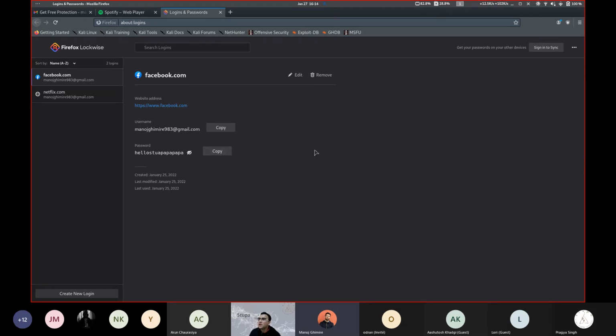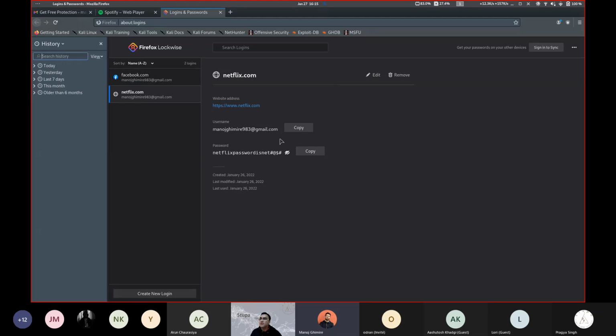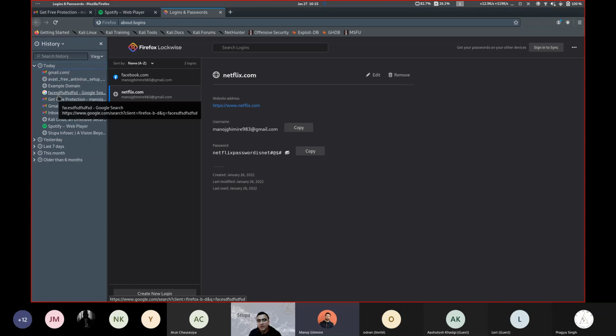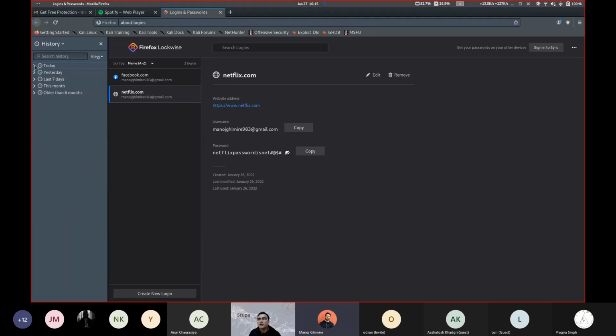We can see the password is also visible here. Everything that the user is using in Firefox is copied. If I go back to the history, we can also see the history. Everything is replicated here in the attacker machine. So this is the malware.